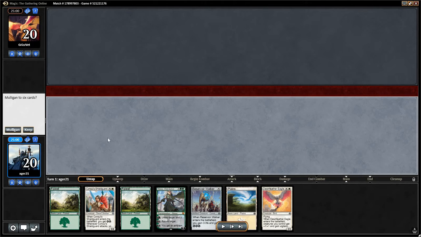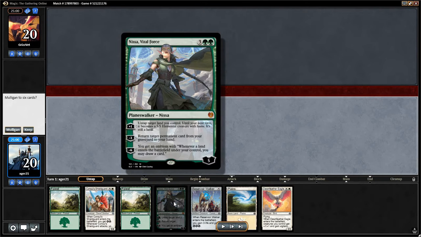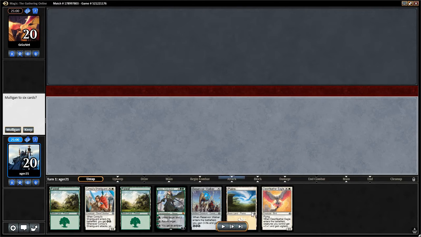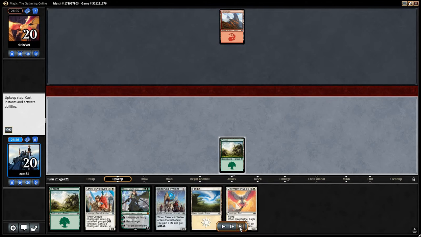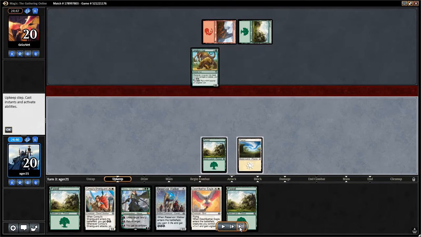I won the roll, and this is the opener that I decided to keep. It's not the strongest opener, but it does have Nissa, which is the strongest card in my pool, and it does have 3 lands, which is not a bad place to start. Again, I just don't believe that my deck will give me a better 6-card hand. And as usual, I will skip the first few turns just to get things moving, since not much happens.